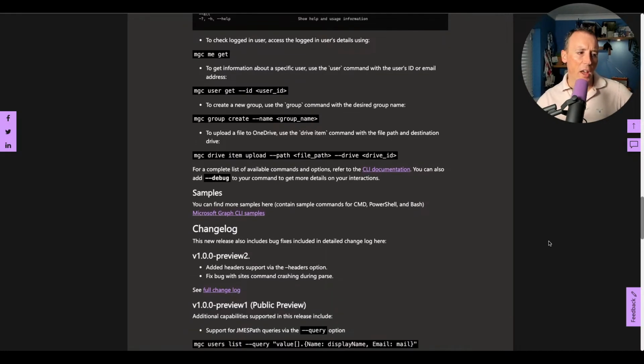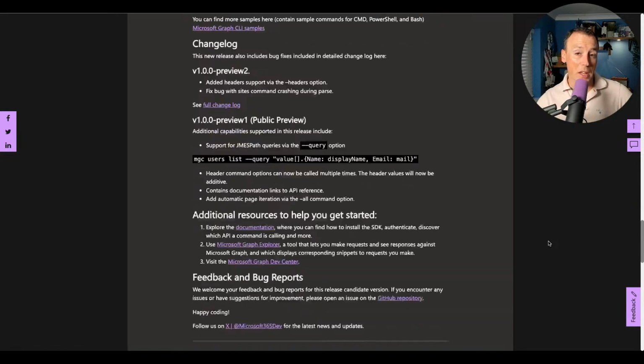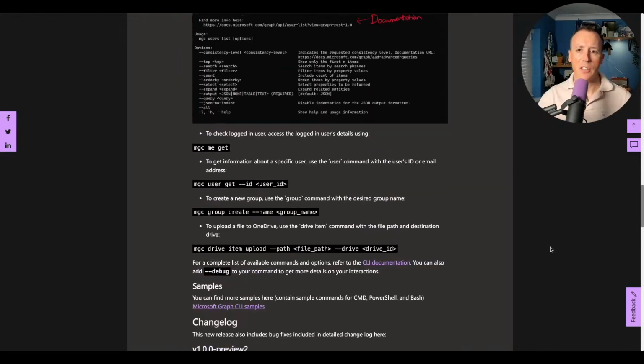But it looks like there's good documentation. And my guess is that the documentation and this are going to stay relatively up to date, because I think this is just one more output from that Kiota stuff they talked about a while back, that I have talked about previously, where they have this way of generating SDKs from Graph.